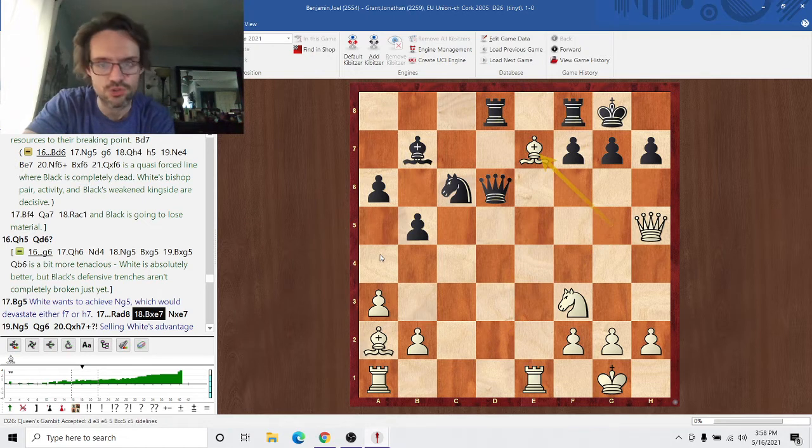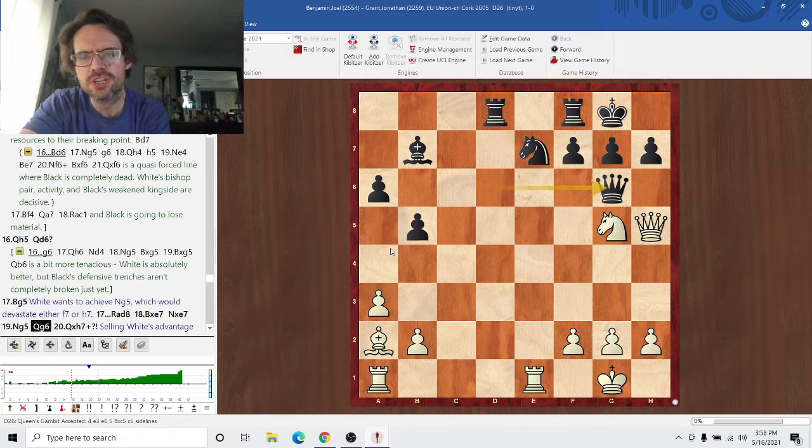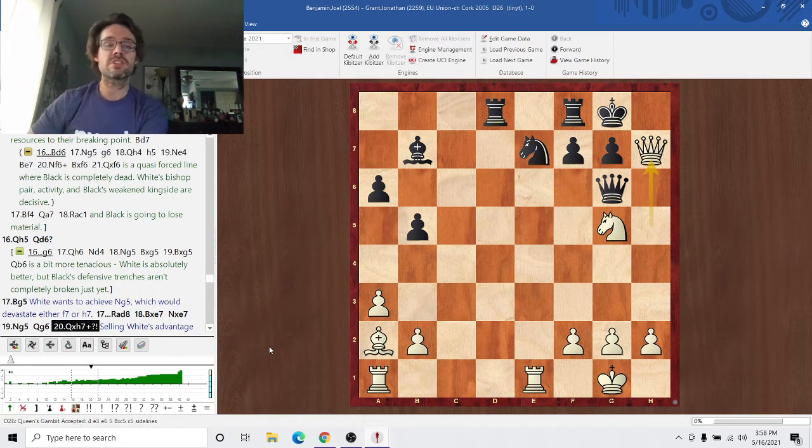Rook a d8, again, trades it off, and then just simple chess. He goes ahead with his threat. Queen g6, queen x h7. So this has actually been played in the database quite a few times. This specific position has been reached many more times than just once.